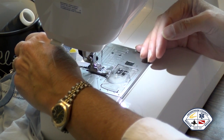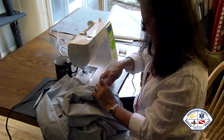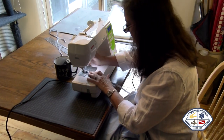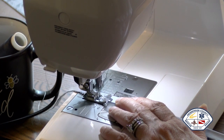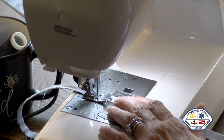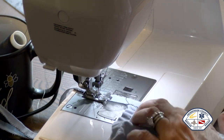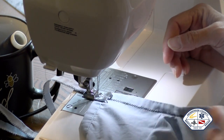All right, here comes my favorite part. Listen for the snip. And snip. And that will give me a nice pretty edge on my ties. Let's go ahead and just zip this thing through real quick. Doesn't take long, but I did make my stitch for this necktie part just a smidgen wider. All right. Perfect.